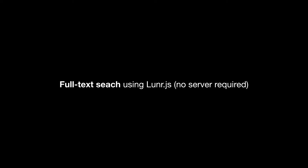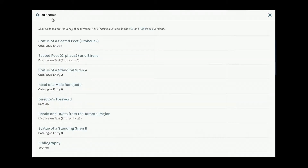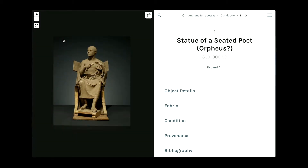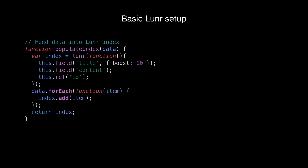Another key feature was making the full text of the books searchable, and we used the Lunr.js library for this. Lunr is described by its creator as a little bit like Solr, but smaller and not as bright — we still thought it was pretty amazing. No server was required at all. We generated a JSON index at build time that was consumed by the client at runtime, providing full-text search for a static site. Building a JSON index of all text pages in Middleman is pretty straightforward because you have all of Ruby at your disposal. The software has a sitemap object you can query and manipulate. We looped through the pages and constructed a simple data structure containing all the text of the book and some basic metadata, rendered as JSON. On the client side, we'd feed that to Lunr, and you can assign different weights to different fields to give more emphasis to things found in the title, for example.